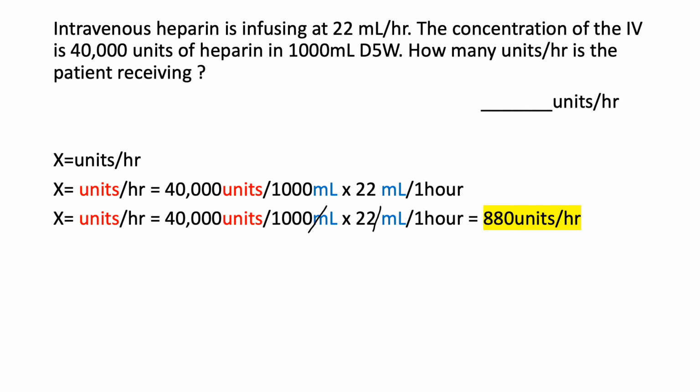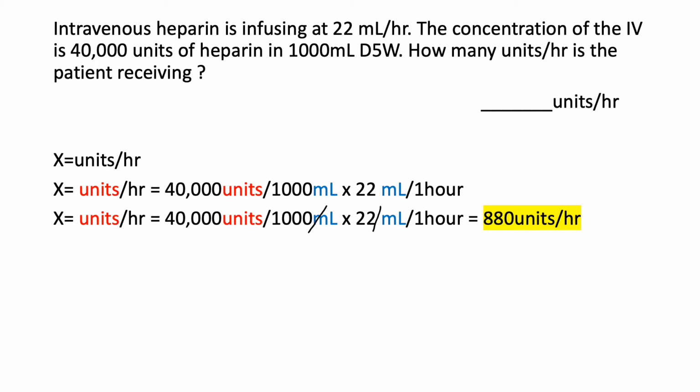So I'm going to show you in dimensional analysis. And if you don't like dimensional analysis, just hang on because I'm going to show two different ways you can do this problem. All right, so in dimensional analysis, our X is always going to be what the question is looking for, and that's units per hour. So when we set up the equation, we make our numerators match, okay? And that makes it easy because you don't need to memorize a formula.